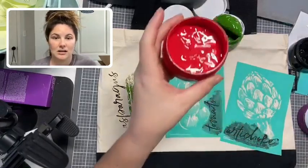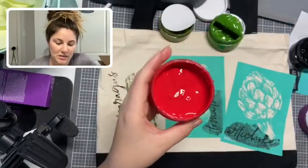So look at how awesome this red is, guys. It's gorgeous. Thank you, Miss Wanda.